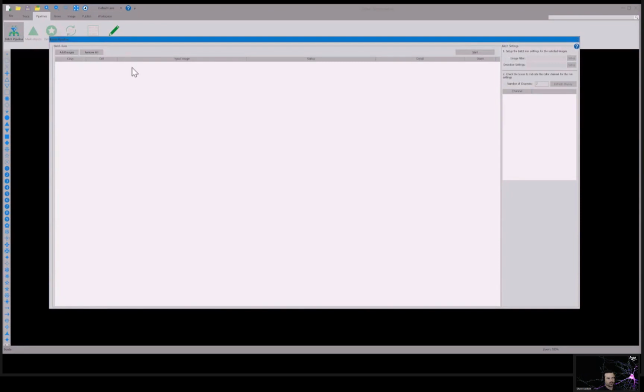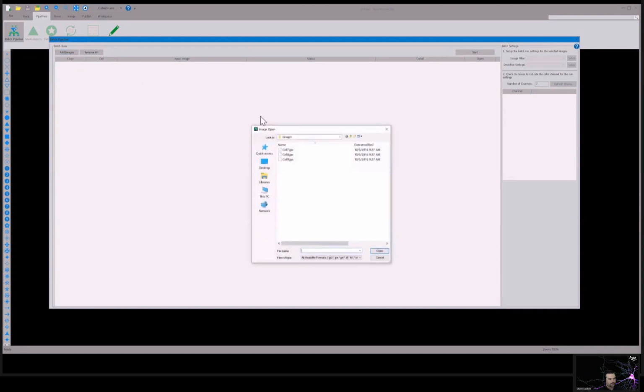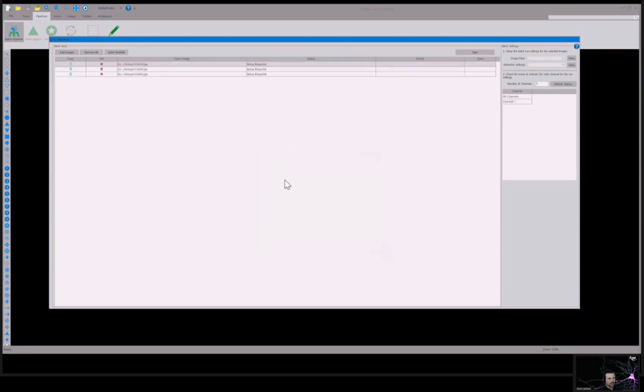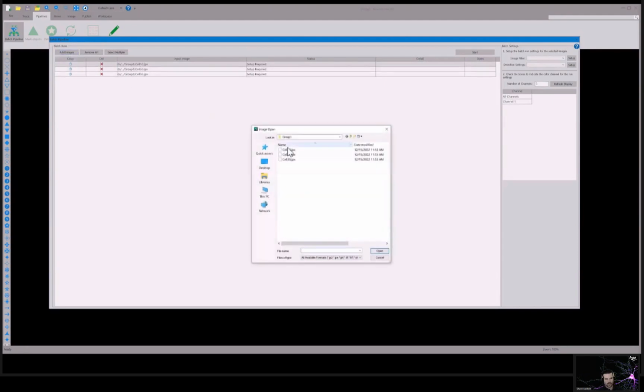So first thing we want to do is add all of our images. So we'll go up to add images, we'll go to our batch pipeline folder that we have with our 3 groups, and we'll go group by group and add our images. So group 1, cells 1, 2, and 3. You can see that there's a little G at the end of each image name here, and that's just reminding us that we want to run a Golgi filter on this group.